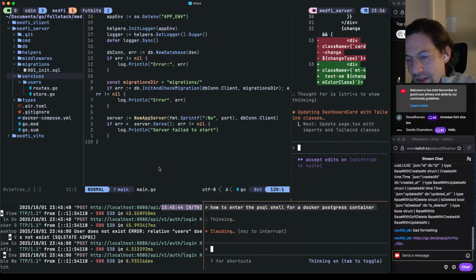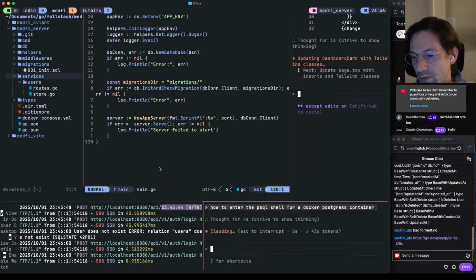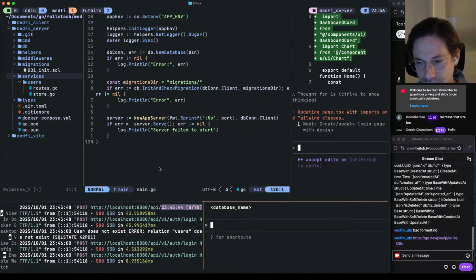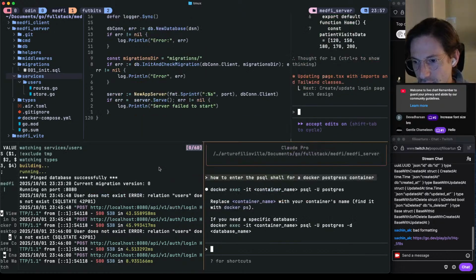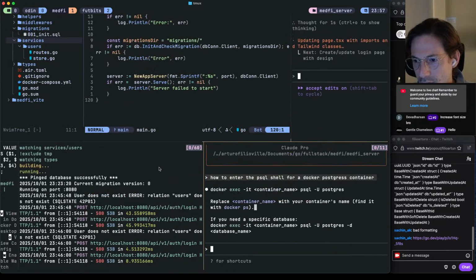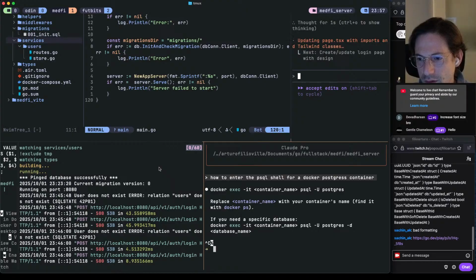I know it's like docker exec -it and then you refer to a Docker container, but let's see if it gives me the code. Docker exec, there you go. Let me write this in Obsidian.